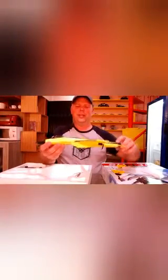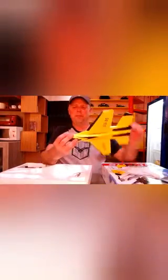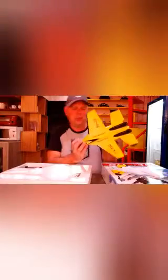I always put the landing gear in, and then I put a little hot glue on it so it doesn't come out. You know, some guys like to fly it without the landing gear. It looks more like a jet flying through the air. And then they just belly land it, but I like the landing gear. I think it saves the propellers a little bit when it comes on in. So then, we'll see what we got.